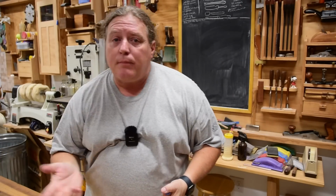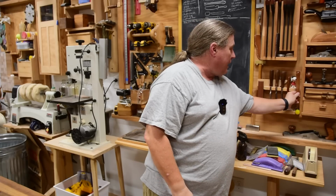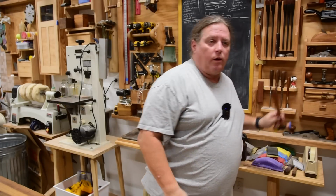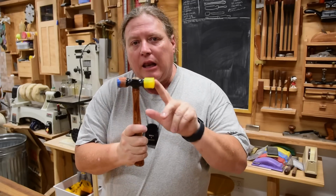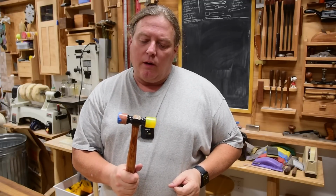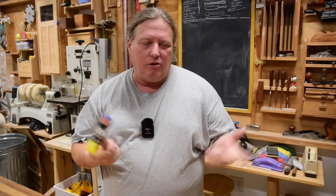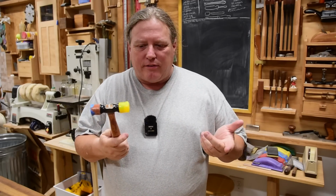And if you spend 10 bucks on it, I would be surprised. You normally see this hammer sitting right here because I use it so often. It's just one of those rubber and nylon ones. But what's unique about this one is its weight. It's only a 6-ouncer, and a bunch of people make them. And once again, I think you'll find these for $10, maybe $12 out there.